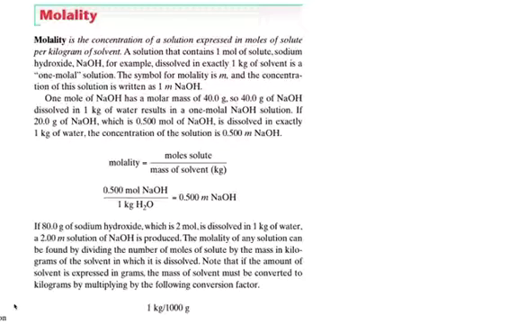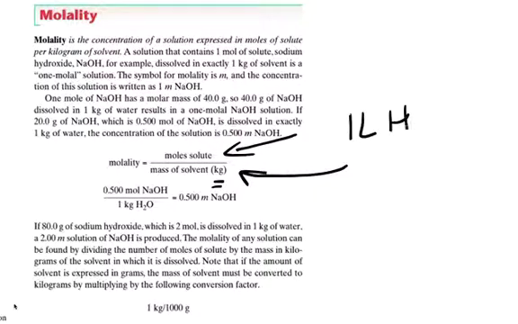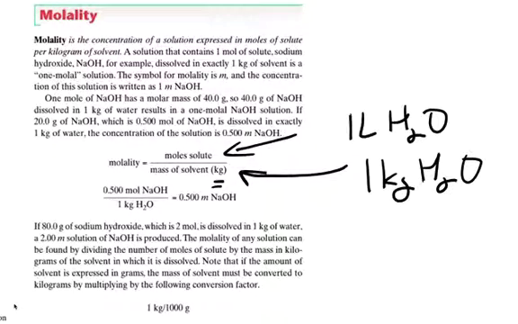One is molality. So molality is very similar to molarity, but this is moles of solute now in our mass of solvent, and that mass has to be represented in kilograms. Well, what makes this easy, or perhaps more difficult, is that 1 liter of water has a mass of 1 kilogram. So if we're talking about solutions in water, their molarities and their molalities are going to be the exact same value. They're just going to have different units. Molality is a little m, as opposed to our big M for molarity.